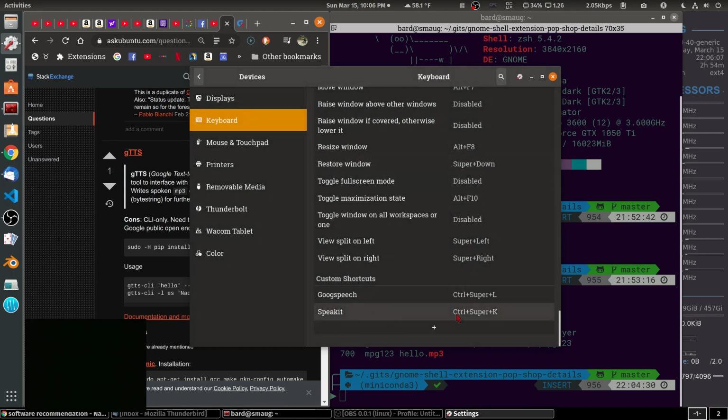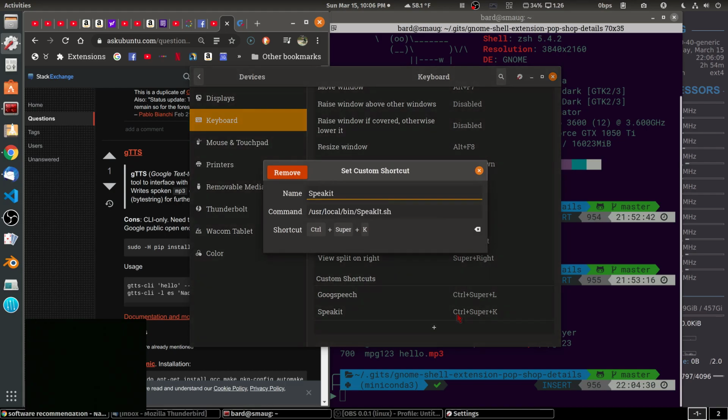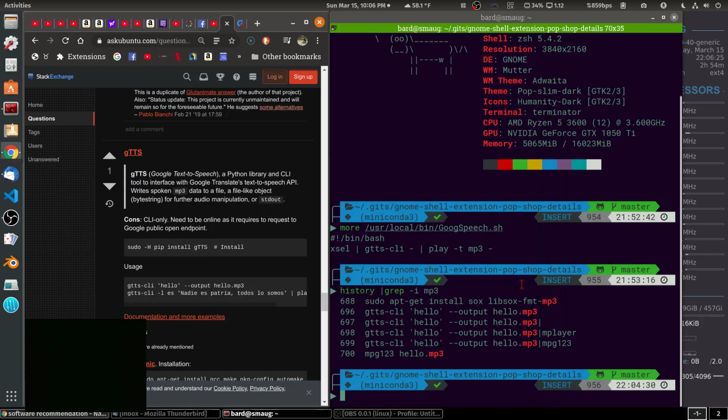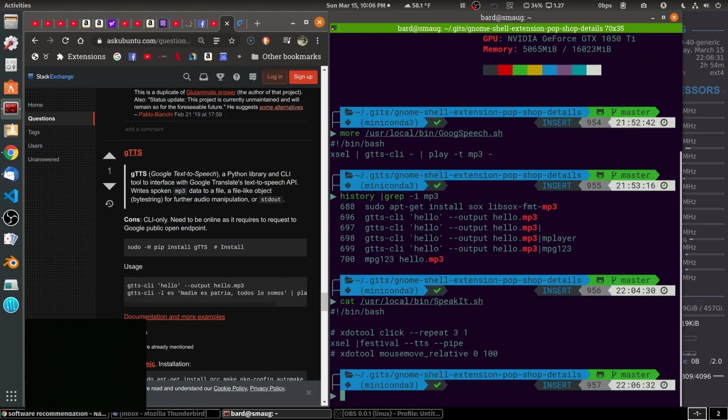The old voice that I had was here in this file called Speak It. Instead of Goog Speech, it was called Speak It. And if I come out here and I cat that file, you'll see that it's using the festival voices, and that shows up right here.